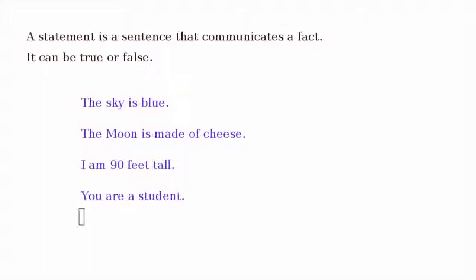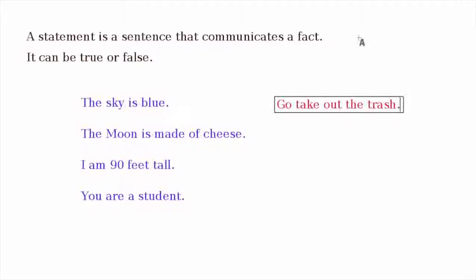Now, not every sentence is a statement that we could use in logic. Why is that? Because not all sentences communicate facts. For example, go take out the trash. That is a command.